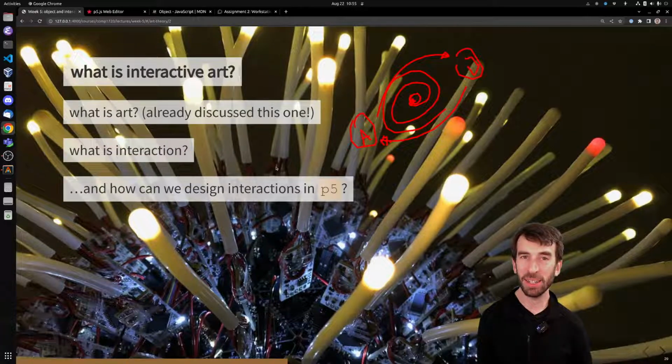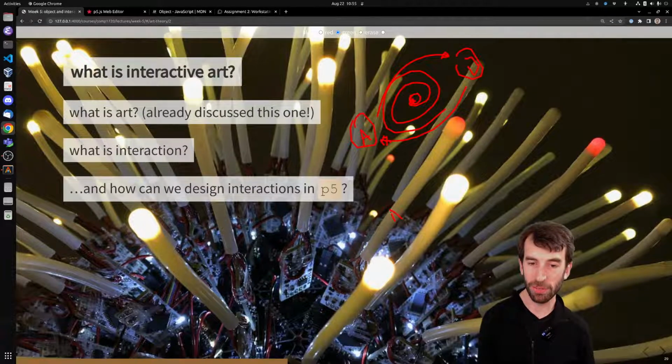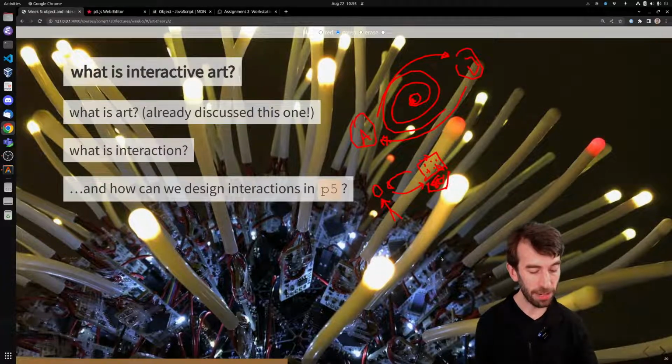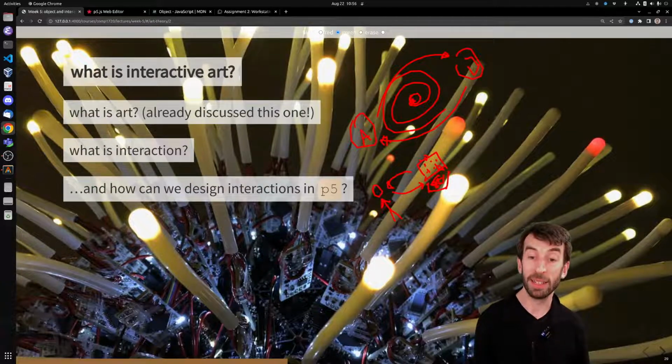And how can we design interactions in P5? Here the interactions are really between a person who's viewing a P5 sketch, probably on a computer of some sort, right? The computer has keys and a little trackpad. Maybe it has a camera, it might have a microphone. So they can see something on the screen. Normally people react to the art that they see, and then they take some action through the sensors and modalities of the system that they have in front of them, the computer, and then the computer does something.